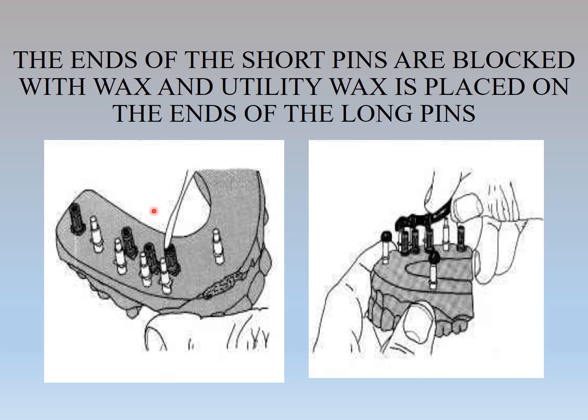Even after putting the sleeve, guys, there could be a little bit of a hole exactly where I'm pointing right now with my laser pointer. So there you need to fill in a little bit of wax, and utility wax is placed on the ends of the long pins. You don't need to put such a big chunk. You can just put a little bit.